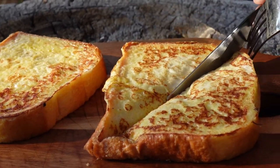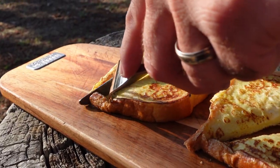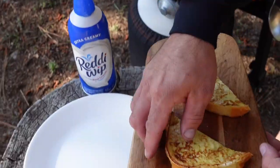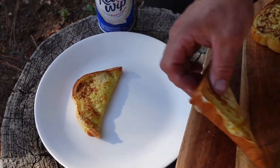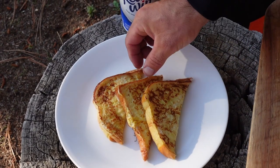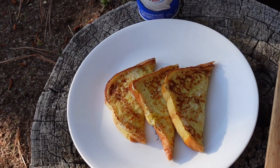I'll cut these up diagonally, and I could have done this on the griddle top, but trying to be extra refined this one, extra neat, I guess. Let's plate it up. Let's go with three slices here. I was gonna go with four, but Hannah, behind the camera, reminded me that things in threes and odd numbers look better. So shout out to Hannah.